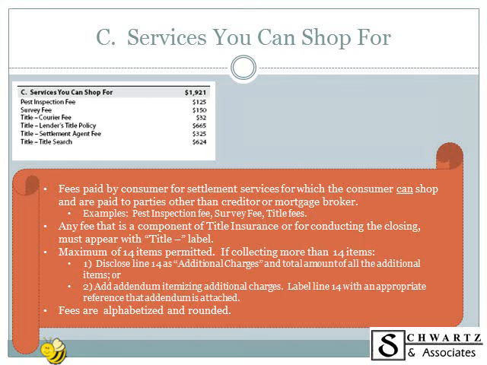Again here, fees must be alphabetized and amounts rounded to the nearest whole dollar, sum of all figures reflected at the top, and finally, any fee that is a component of title insurance or for conducting the closing must appear with title dash at the beginning of that item and alphabetized accordingly. You'll see in the example on the slide that the 4 title fees are alphabetized.